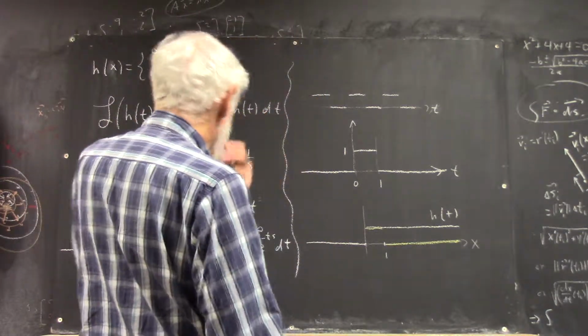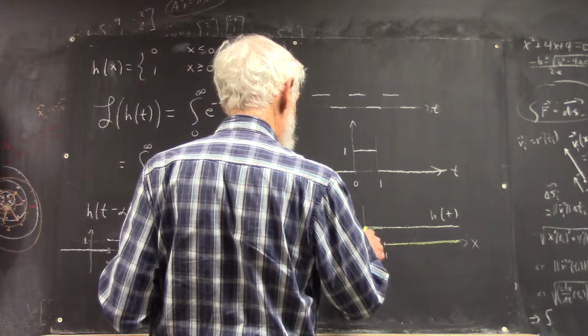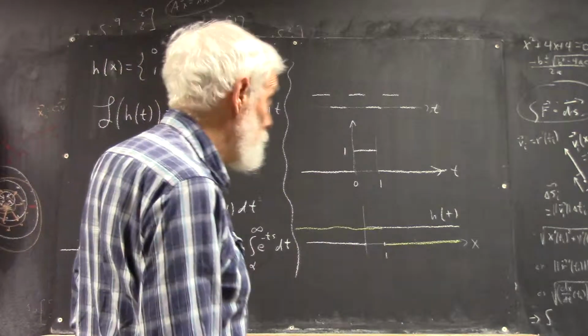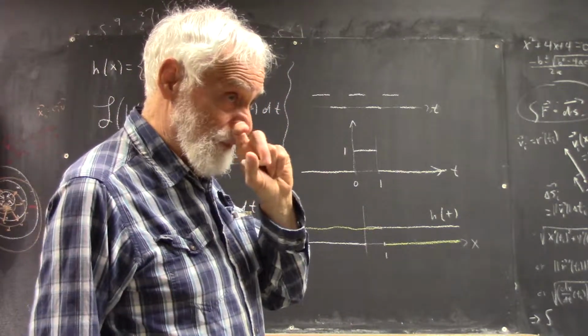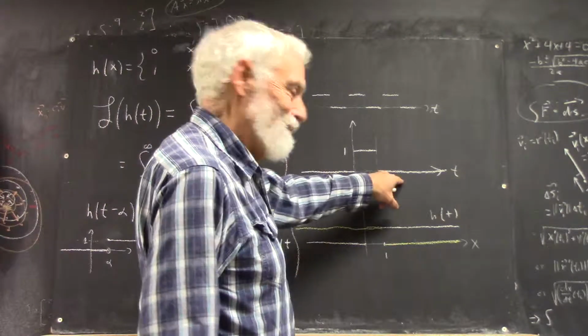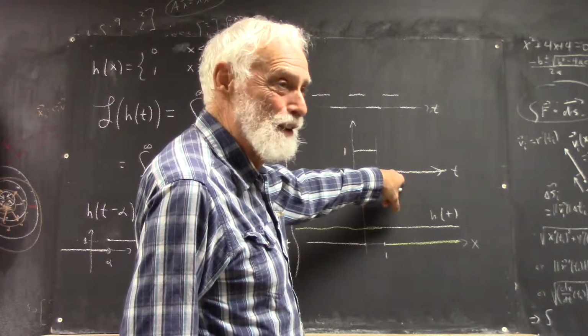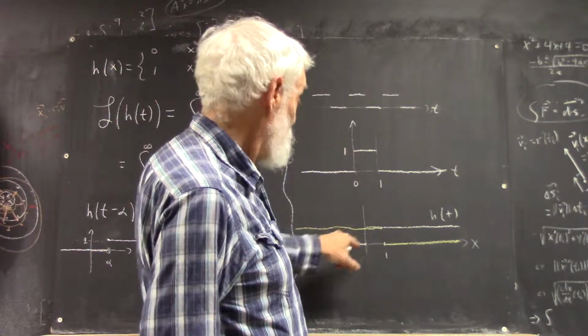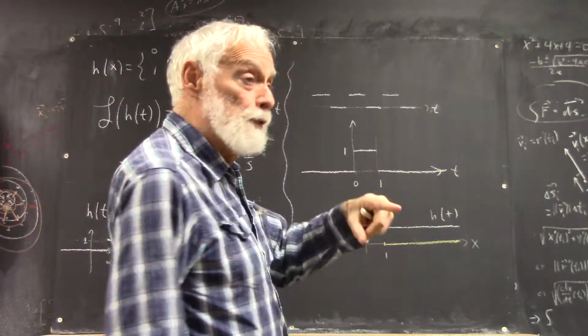But the most convenient thing would be to just let it keep equaling 1 from here on, okay? I mean, you could let it equal 0 from here on, but then you'd be getting this function again, wouldn't you? And we don't know how to get this function, so we wouldn't know how to get that one.